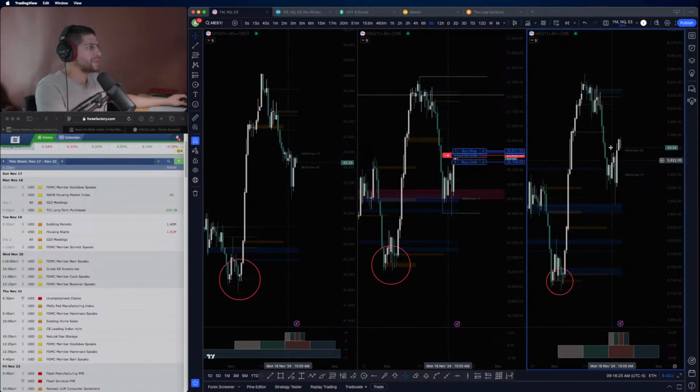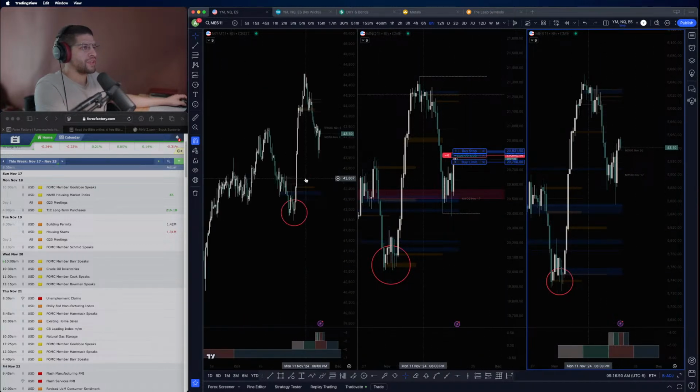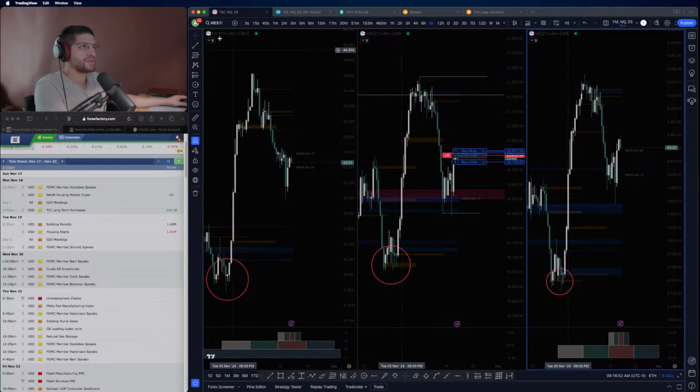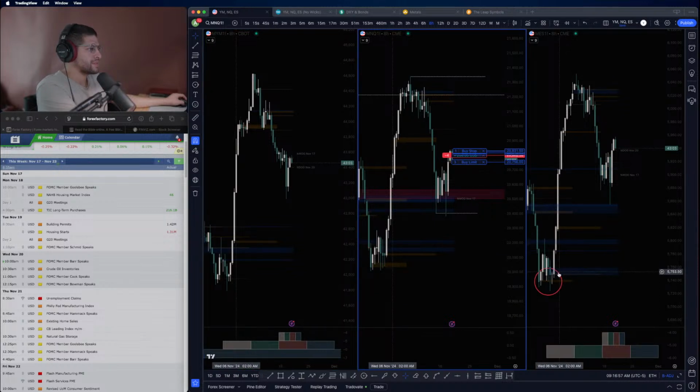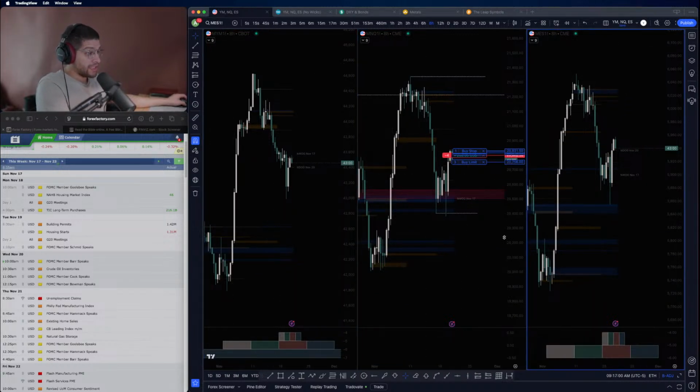This SMT right now is sort of an accumulation to the downside, I believe. I don't see us going higher right now, but I do think this is an accumulation manipulation to the downside, creating some sort of SMT, which I think NQ might give us first, and then everything else would follow. YM also has been surprising in the way that it moves. So we'll see, but that's what I'm expecting today.